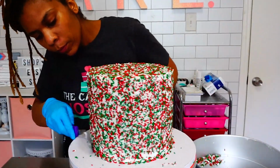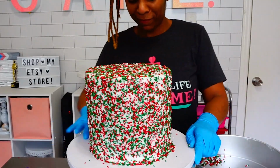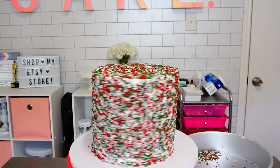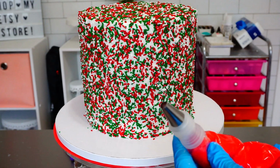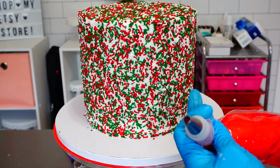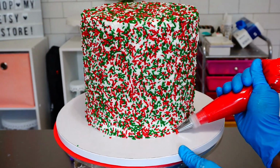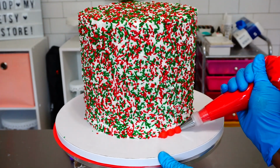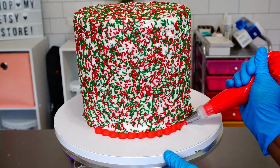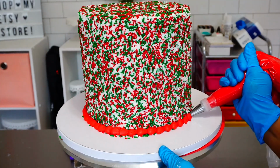Since I'm piping a border around the bottom of this cake, I decided to press in those sprinkles at the bottom just a bit with the palette knife and give it a little shake. And here we go with a number 10 piping tip and a coupler. And we're gonna go ahead and pipe our little dot borders. So easy. You just give it a big squeeze and then let go. A big squeeze and then let go. And then you do that until you go around the entire cake.